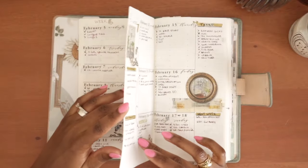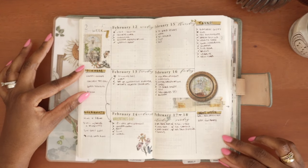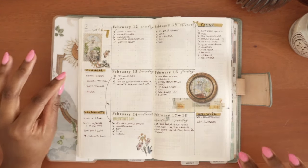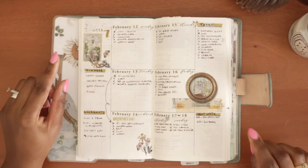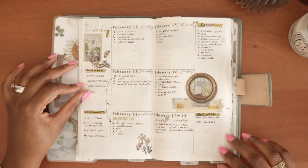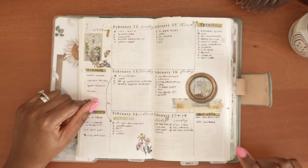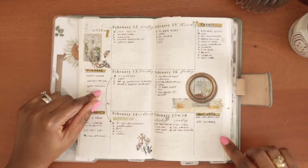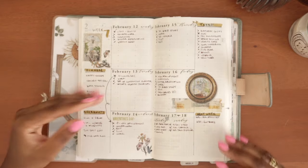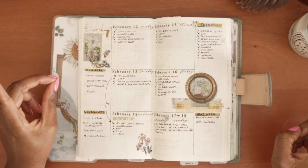So then, getting into that bullet journal spread and how it shaped up by the end of the week, you can see I pretty much filled in a good portion of it. And one thing that was brought back to my memory as I was using this throughout the week is that this spread would be great for people who don't use dailies. And that was primarily the time that I used this type of layout, and I'll explain why.